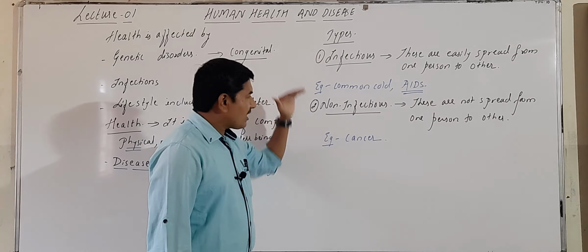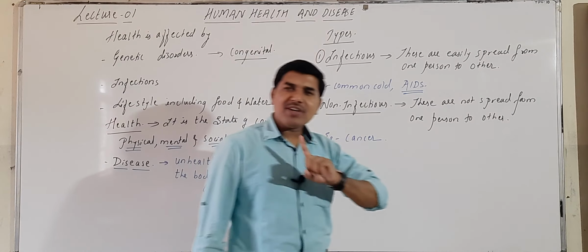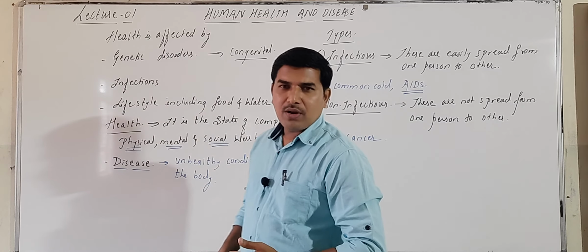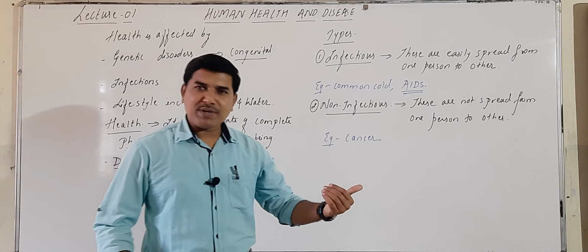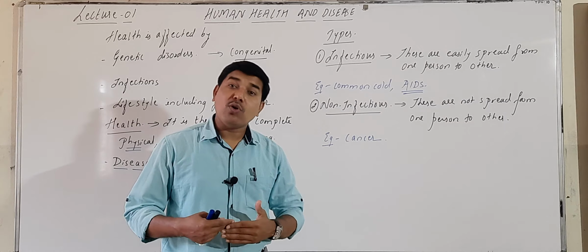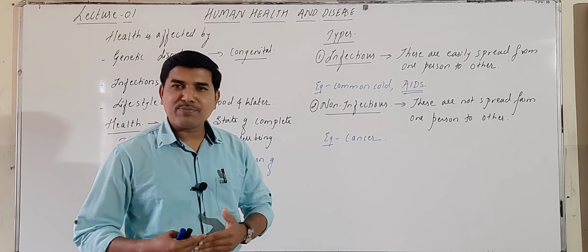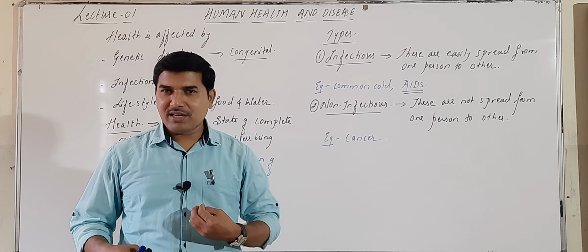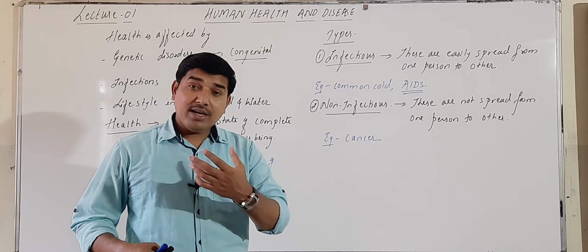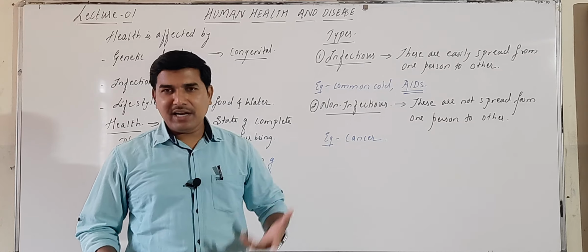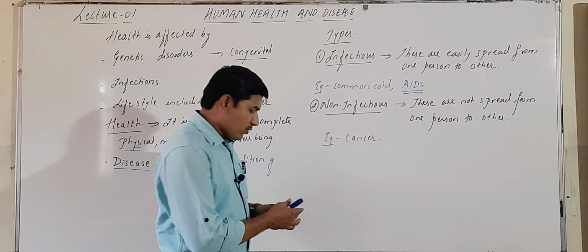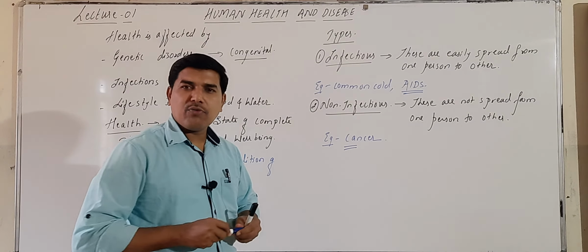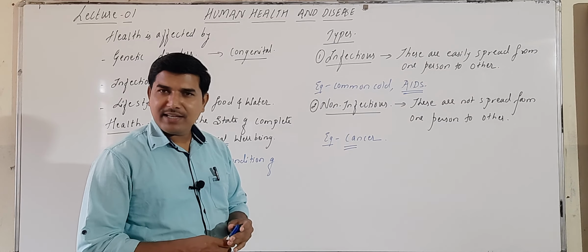So these are the two different types of disease. One is infectious, the other is non-infectious. Infectious diseases are also called communicable diseases, where it spreads from one person to another. Non-infectious diseases are also called non-communicable diseases, which do not spread from one person to another. The person himself or herself will get the disease, and later on it might be dangerous and deadly also. Out of these two, AIDS and cancer are the most dangerous diseases which may cause fatality in humans.